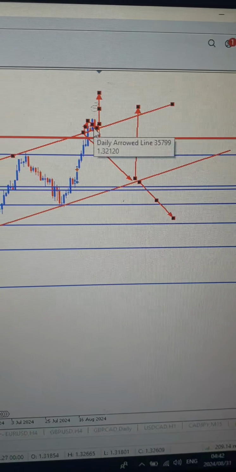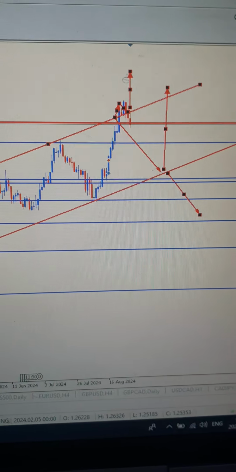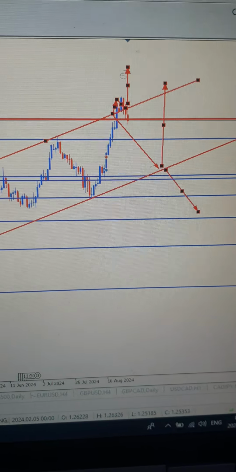I just want to say that it's very good when you follow a story in trading. I've been following this story. It helps you make important decisions when you want to trade, the kind of trade you want to take, when you want to enter, and you know the direction of the trade. When you follow a story, you can easily make a lot of money along that story. That is why it is always good to follow the market, where it is going and where it's heading. So I think next week we'll be looking out for sell, sell, sell. According to the analysis, we're looking out for sells.